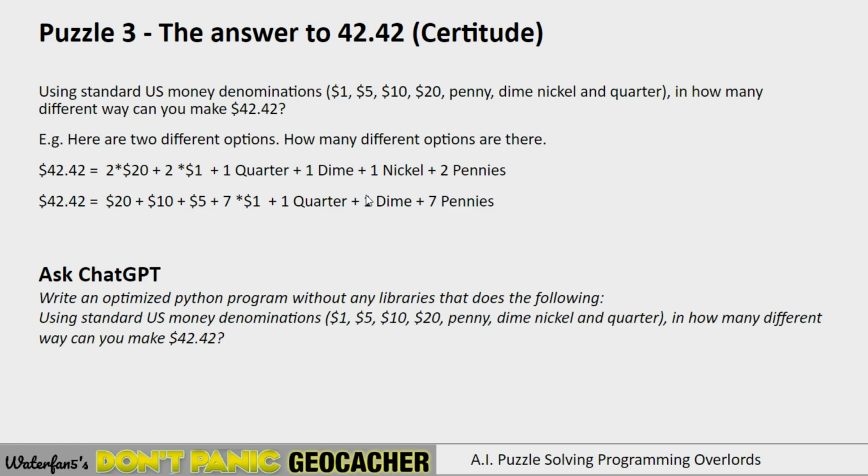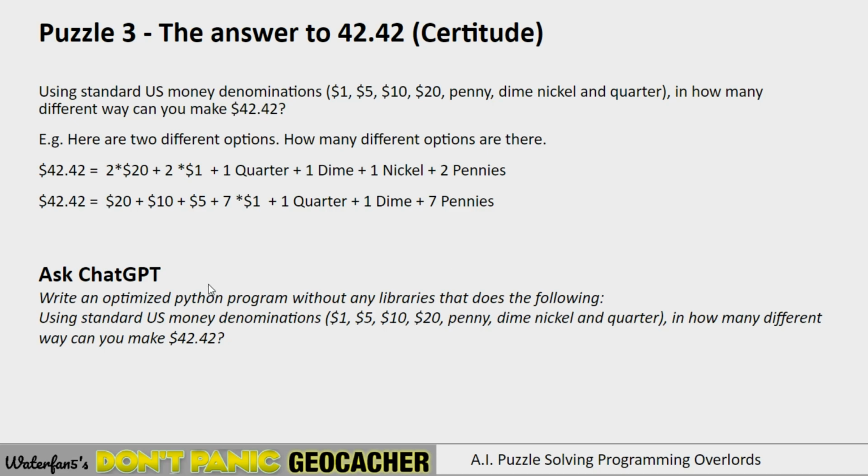So we see here two variations where in one case we use two $20 bills, in the other case we use only one, and that's only two examples. We'll see that there is a lot more than two. Now I've mentioned that I use the word optimized in here, and that is because there's many different ways to do this. But because there will be a lot of options, we want an efficient program. We don't care that we understand the program because we don't know how to program, right? That was the whole situation here.